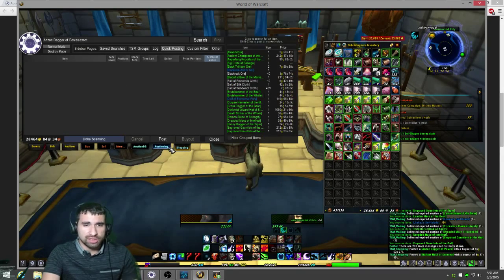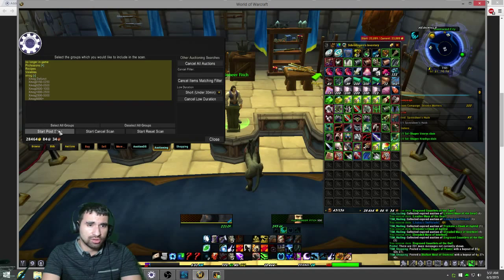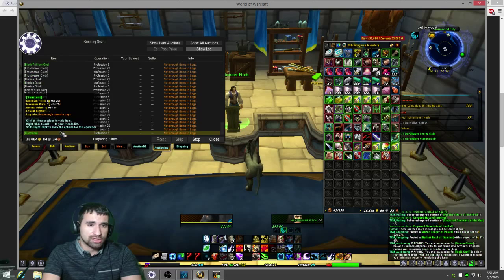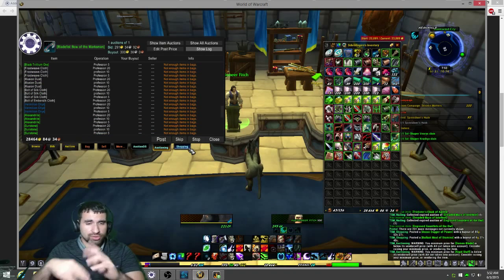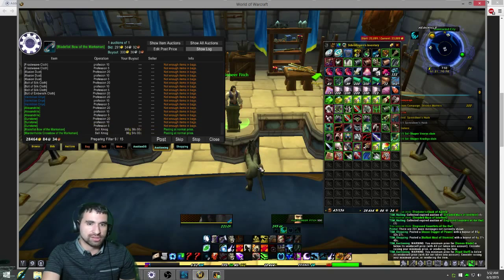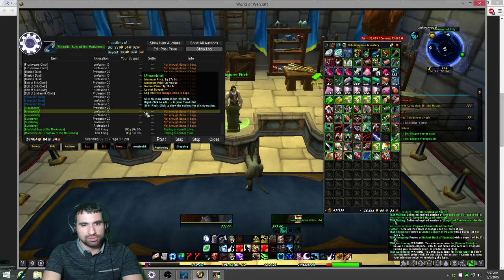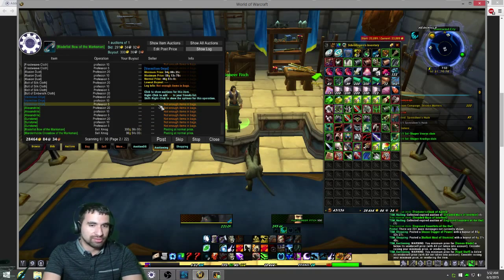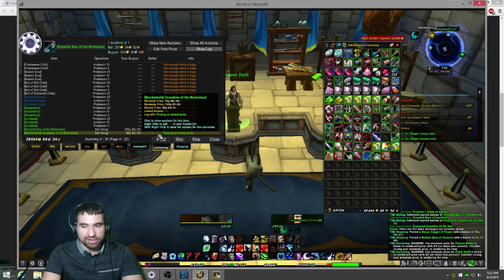But because I already made groups, I can go to the auctioning tab and press start post scan. It's going to go through all the stuff and tell me what prices I could post at. It's going to take a while because I just barely started my PC and it's a bit slow.